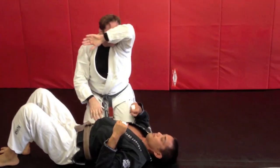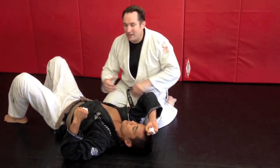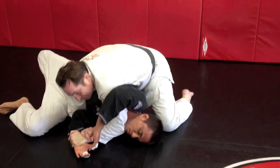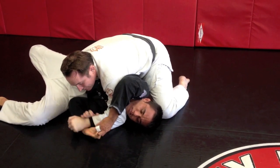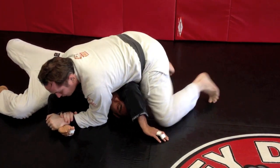Okay, so this is one common problem, I'm sure you've experienced if you do the Americana. I go for the Americana, and he turns to his left, and then it's very hard to finish. He can get his fingers together or whatever, he puts weight on his elbow, so I can crank this, but it's not enough. So all you have to do is move to the left, and then sprawl your left leg.